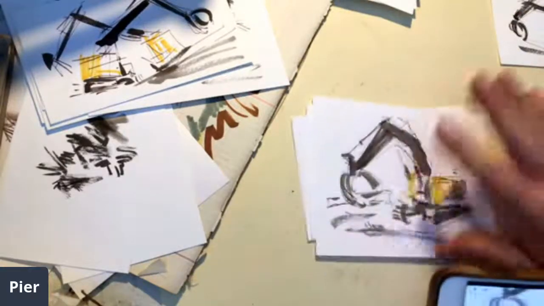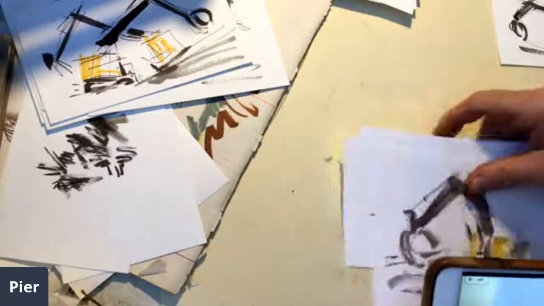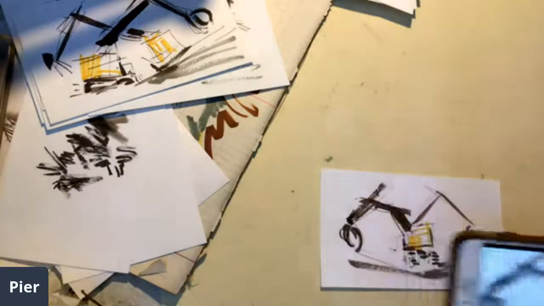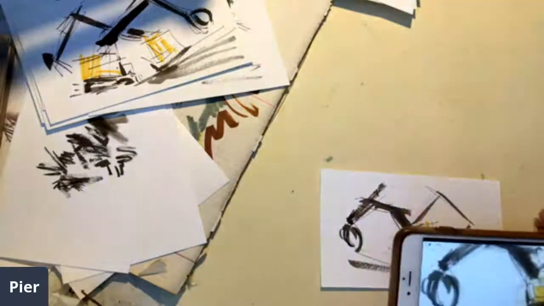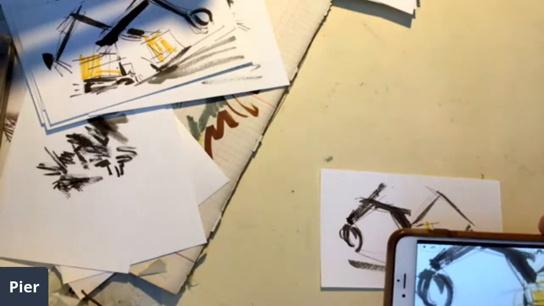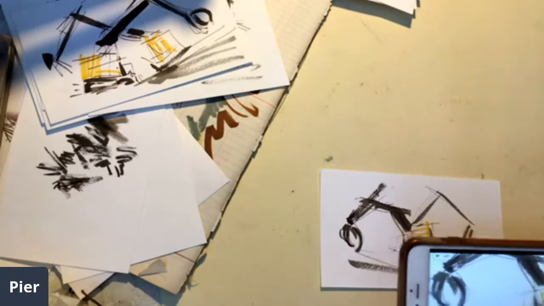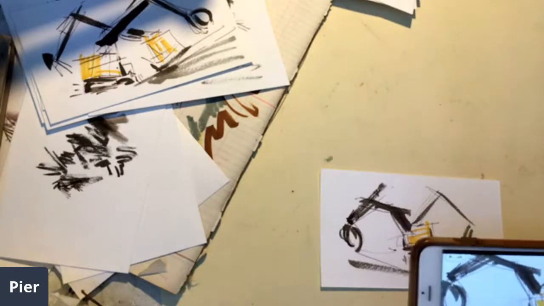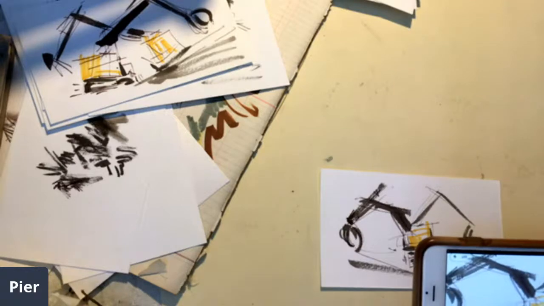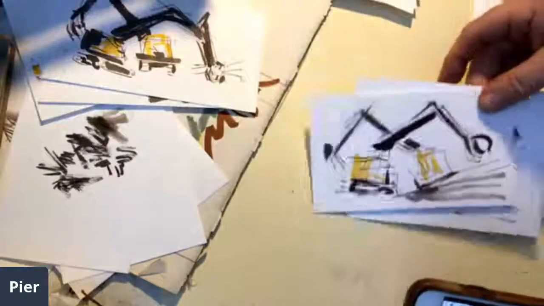Okay, so now we've got this one thing, and then so this is sort of the same pose. I don't know where I left off, I don't care. And then here you kind of see maybe this, two of them together.